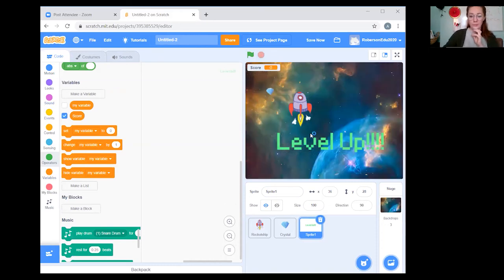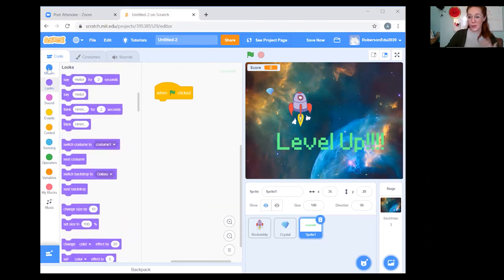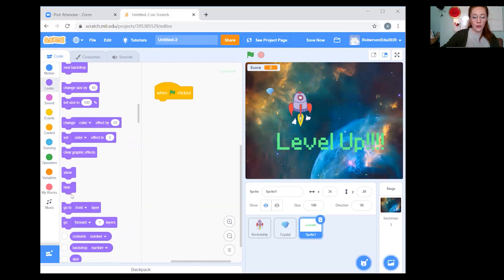I'm going to go ahead and start it. So at the beginning, I obviously don't want this to be here. So we can just go to our events, because again, we're doing what do we want it to do when it starts. When the flag is clicked, I want it to just completely go away. So I'm going to go into our looks, appearance, whether or not it's there is the way it's looking. And if you scroll down, you'll see a show and a hide button. So I'm going to go, I want it to be hidden right at the beginning.